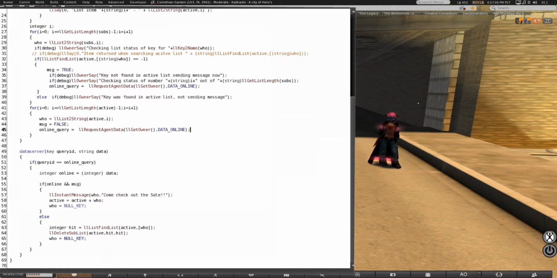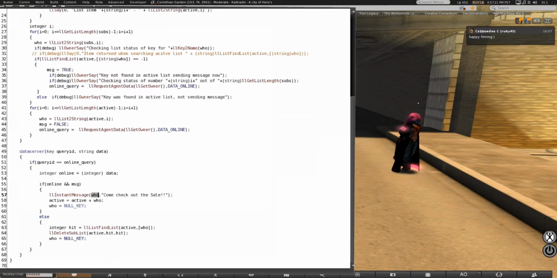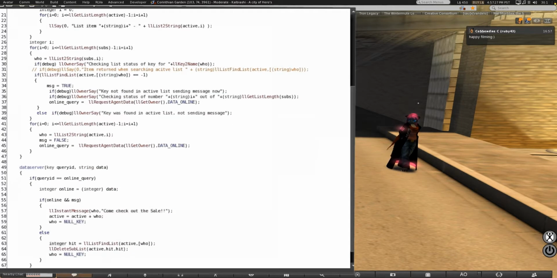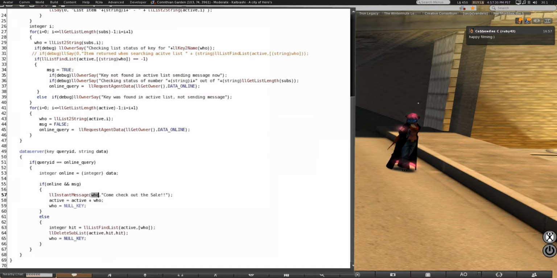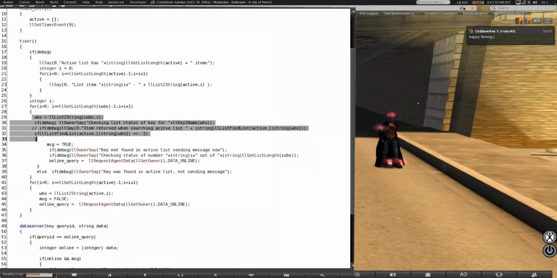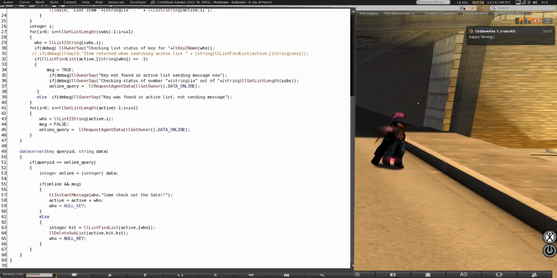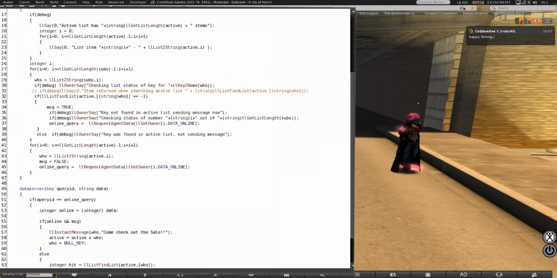The other thing is down here in the one I had for you all in the last video. I had not taken out the get owner because I was just on the fly doing this myself. That worked for me. The problem is that won't work for your list of keys. So you had to change that to who, which gets established up here, where it goes through and checks through the entire list of keys you have up here. Those are the mistakes from the last video. I apologize, especially the one where I wrote the greater than on the check of the active list.